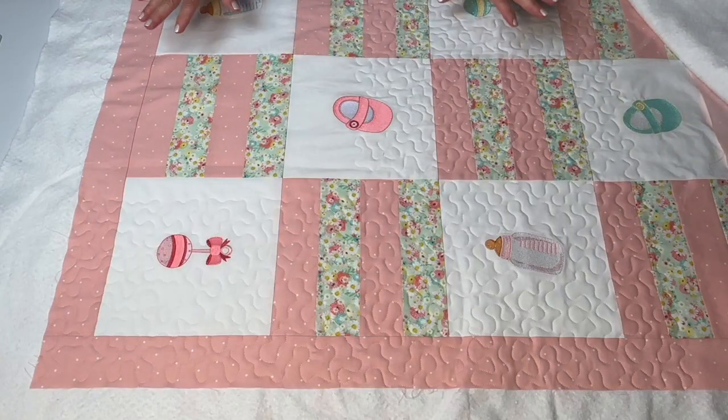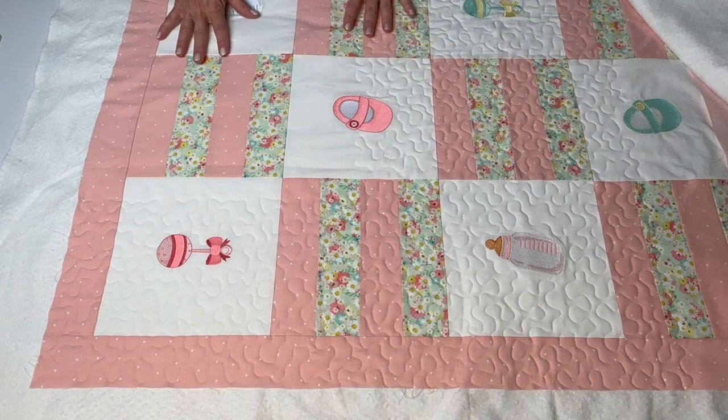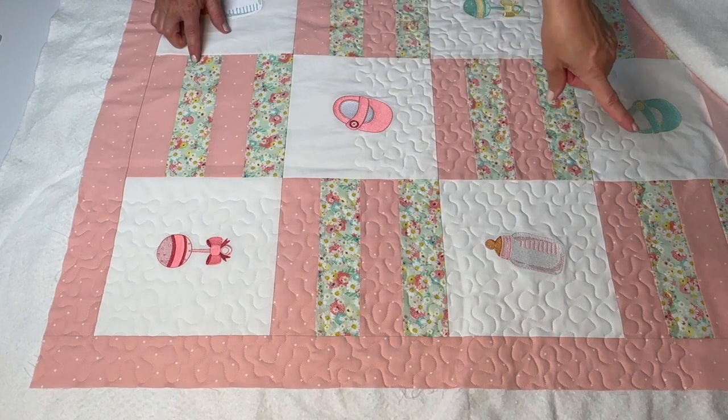I think we've gone through enough of this process together. Like I said, I'll finish up my quilting. I'll continue all the way down this side until I've quilted all of the quilt, and then I'll quilt my bottom section that we have left over.